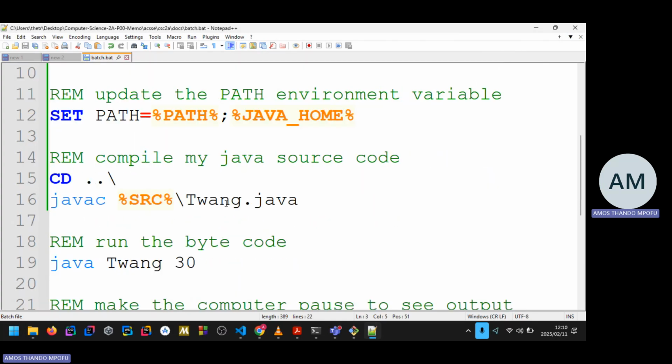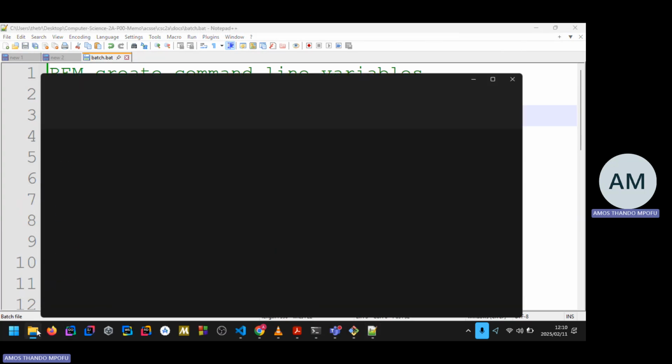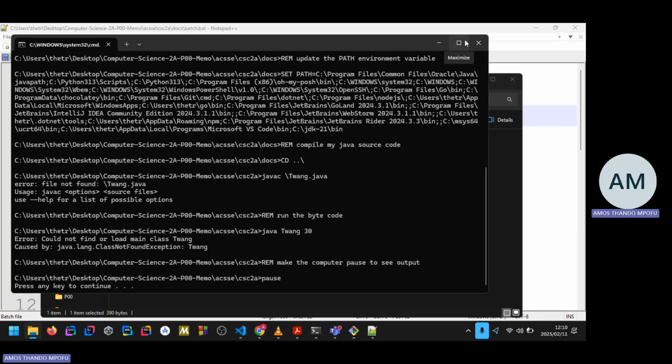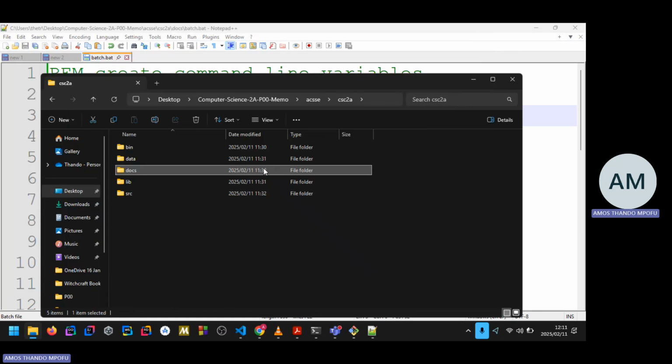There's a small issue. I'm not sure where the error is. Okay, let me put the dots in it. Let's see. Yes, so why does it feel like it's running the old version or something?